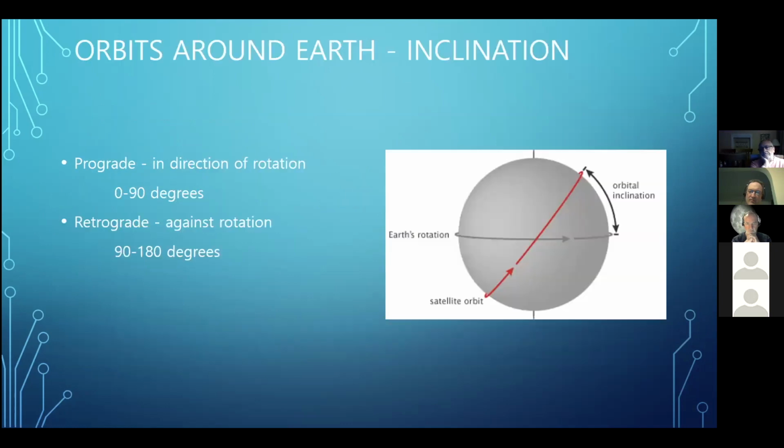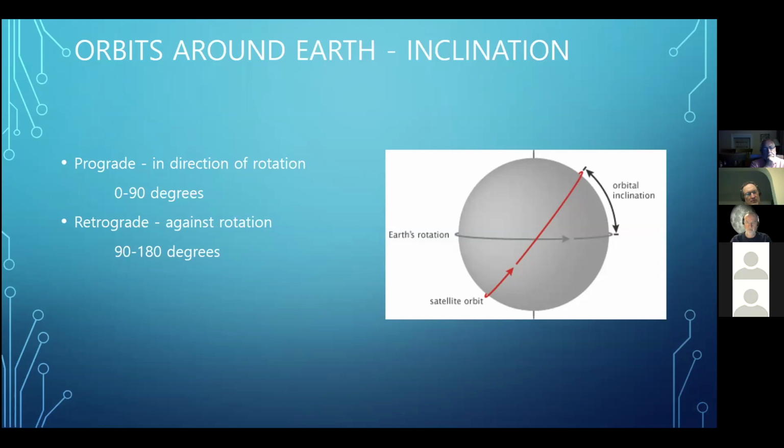So we've covered orbits based on altitude. I just want to touch quickly on orbits based on inclination, right? And I have tried to include this for all of the satellites, all of the objects we have discussed. Most orbits go 0 to 90 degrees, and these are called prograde, basically when they go in the same rotation as Earth, right?